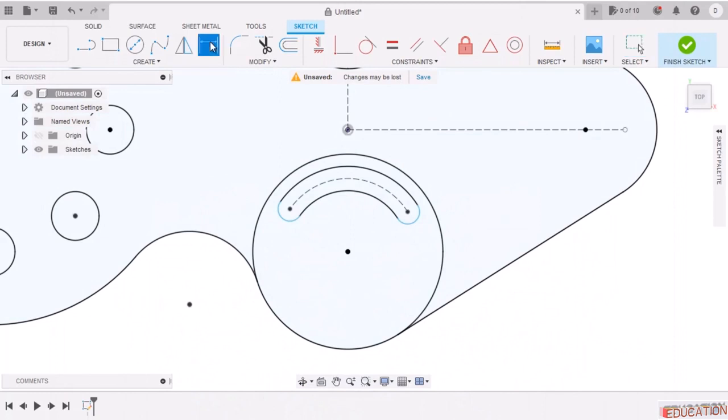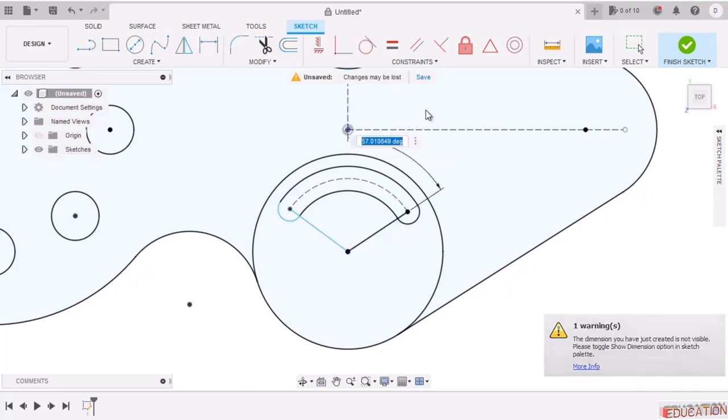So we will take line, connect this center point with this center point, again connect this center point with this center point. Press the escape key to exit from the command. Now we'll take dimension between this line and this center line.